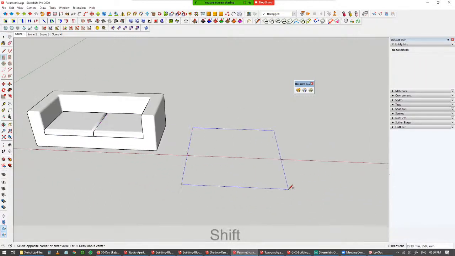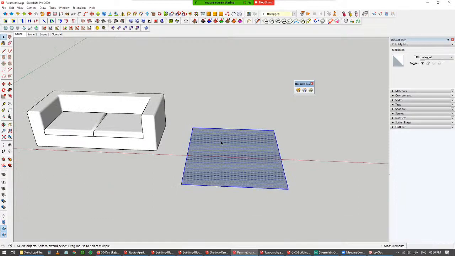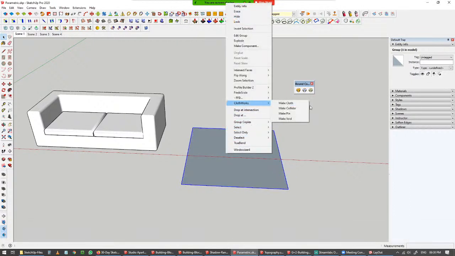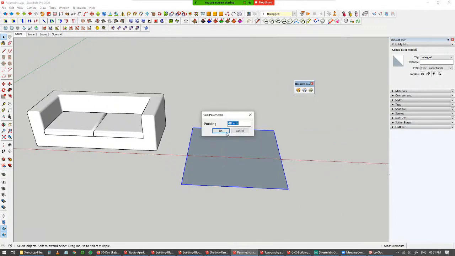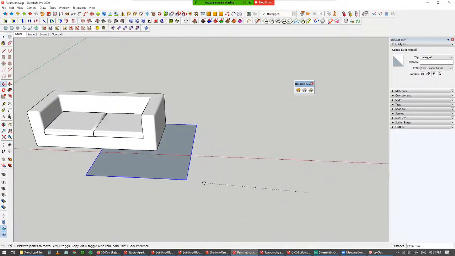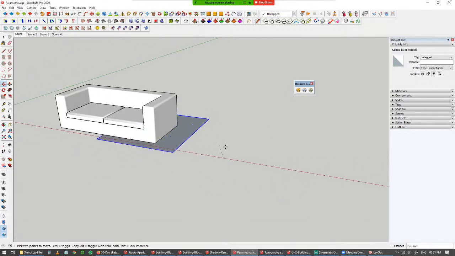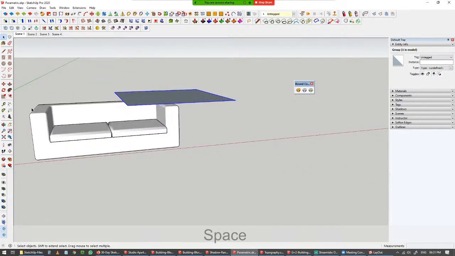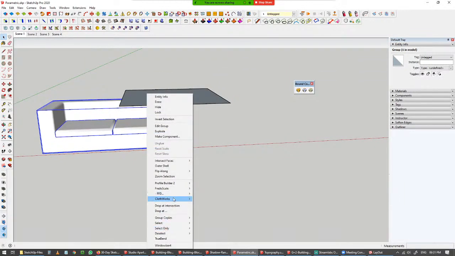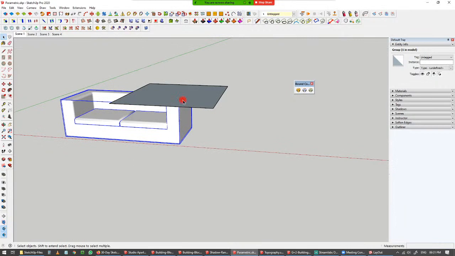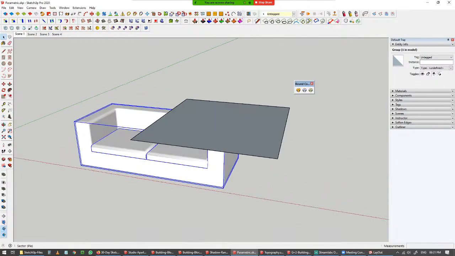Now I'm going to create a rectangle, divide it, and make it into a group. I'm going to represent this as a cloth and quickly convert it into a grid with the default setting. Now we have successfully converted this into a grid. I'm going to move this on top of this element. Now this needs to be a group again. This is a group. I will convert this into a collider. Now we have a cloth and a collider. Now I'm going to simulate them.